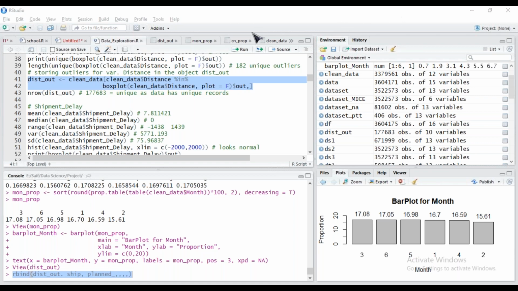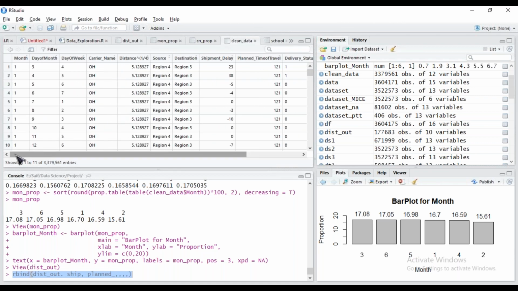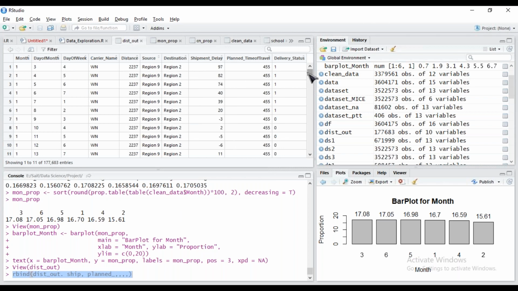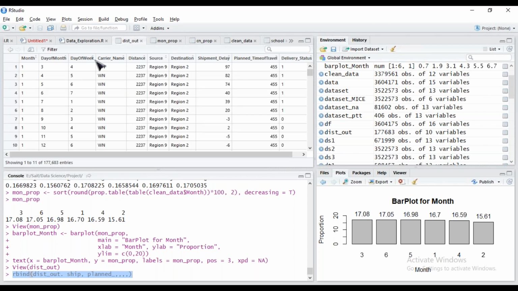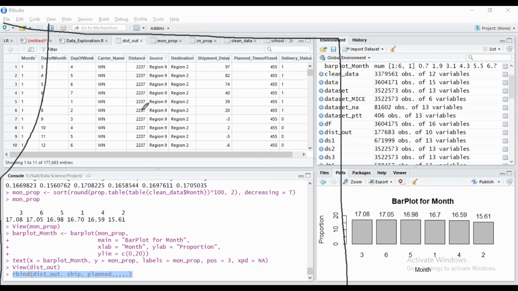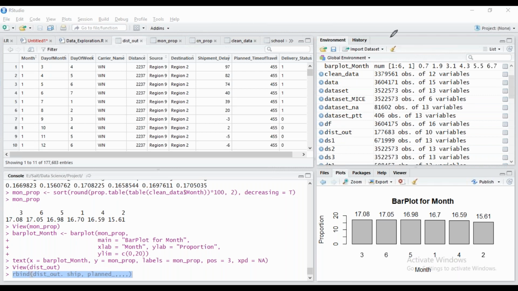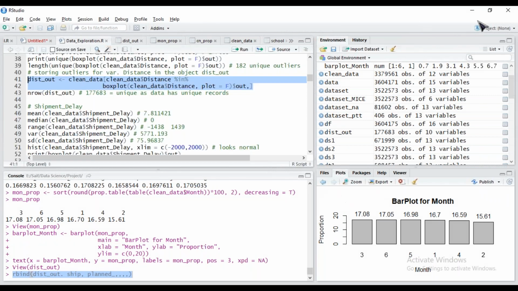So from here, what it does is, out of 33 lakhs 79,000 observations, it will consider the outliers only for distance. Then it will consider the rows which have got the outliers. So these are the rows. It has separated that data for distance. In that way, you'll have to separate each and every column, and you'll be coming up with an obviously big data set that has got redundant data. From that data, you need to find out unique rows so that you do not get the repeated, duplicated rows. Then you work on a non-outlier and outlier data set. Got it?